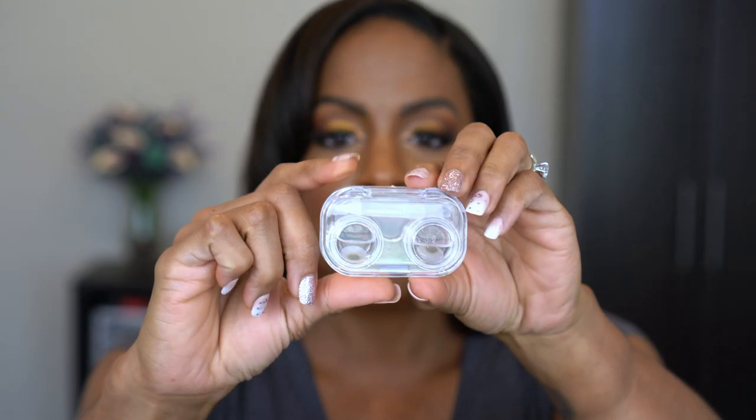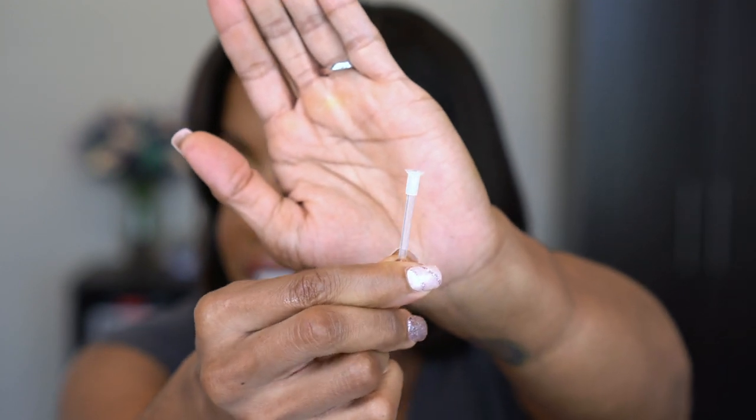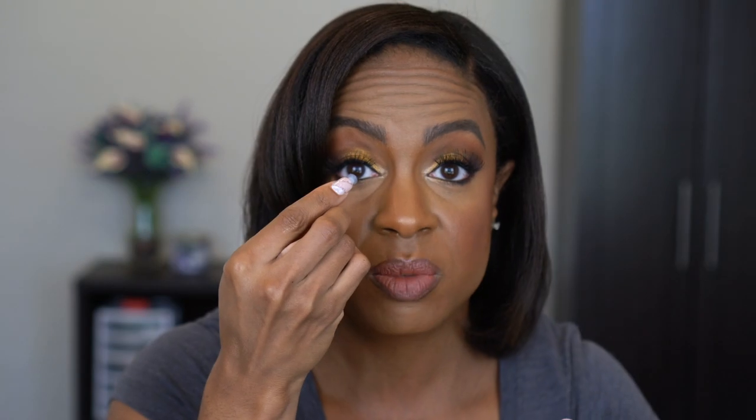Being a Black woman with brown eyes, I didn't want super stark contacts — I wanted something that was going to look good on me and somewhat natural. I love that each set I ordered came with a little case. The contacts are in there, but it also comes with a pair of tweezers with a rubber tip so you won't tear or damage them, and there's also a little applicator which I've never used before. You open it and put solution on the inside — it has a little cup at the end that you sit the contact on, and then you just place it on your eyeball.